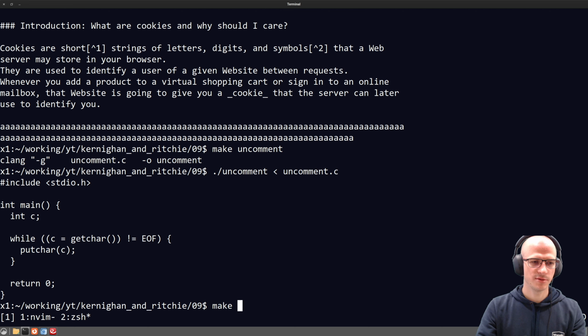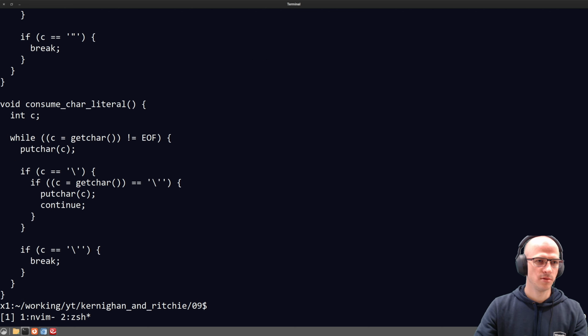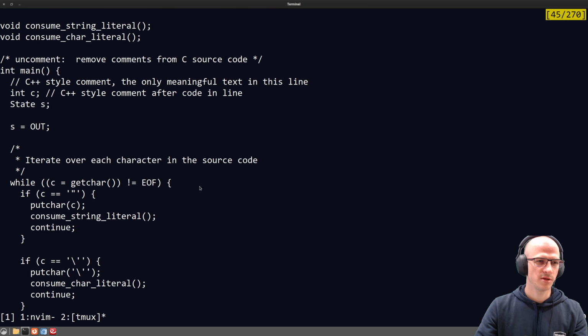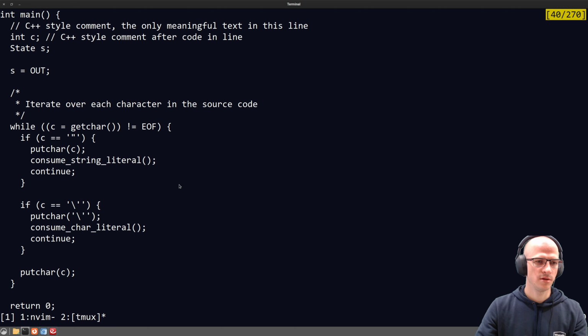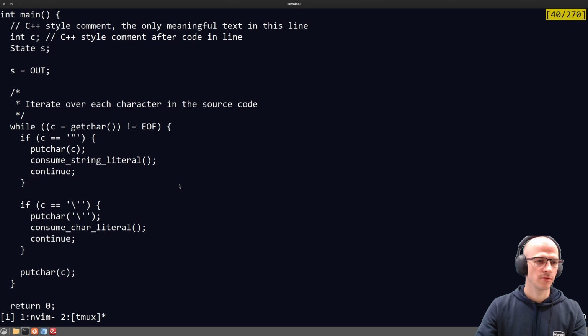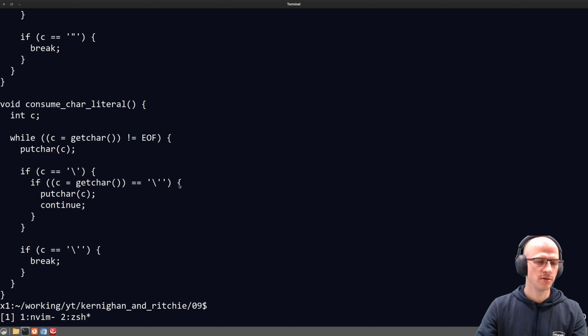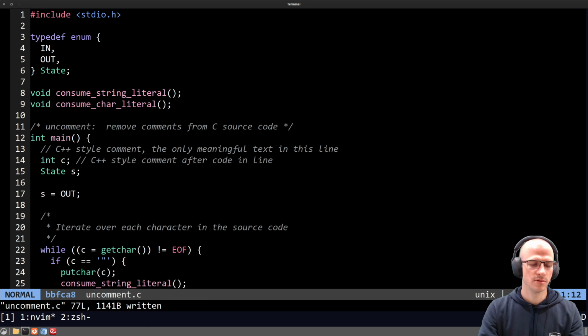Let's see if this works for now. Yeah, so right now it still works. And great, so we now basically have a way to do this.